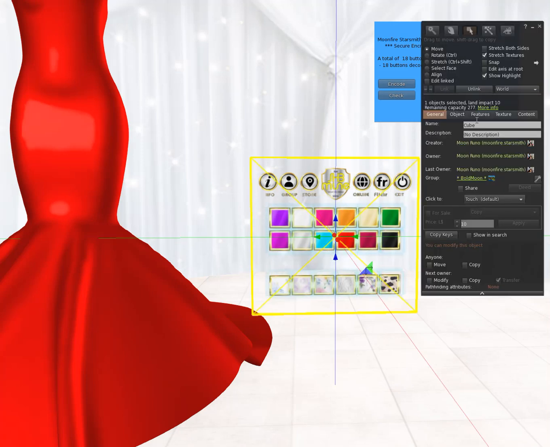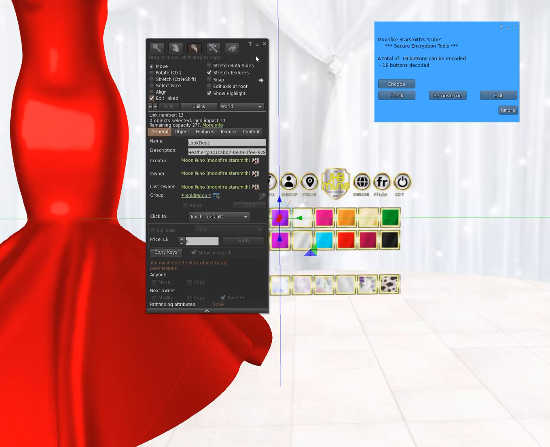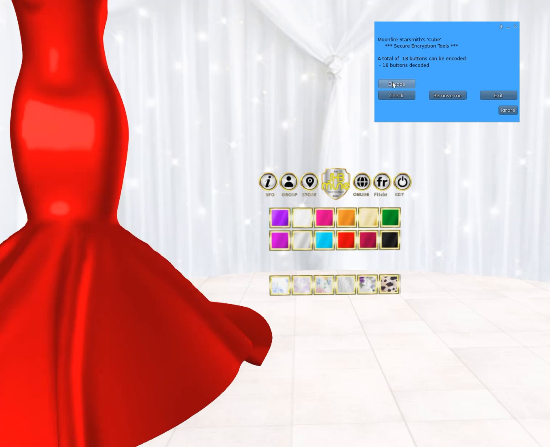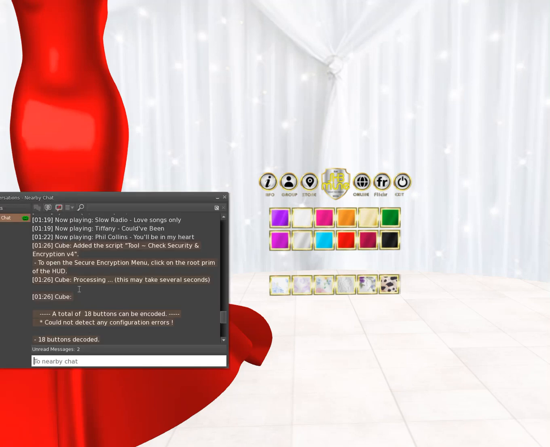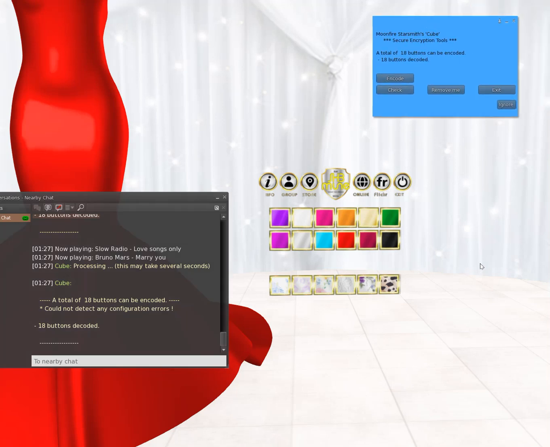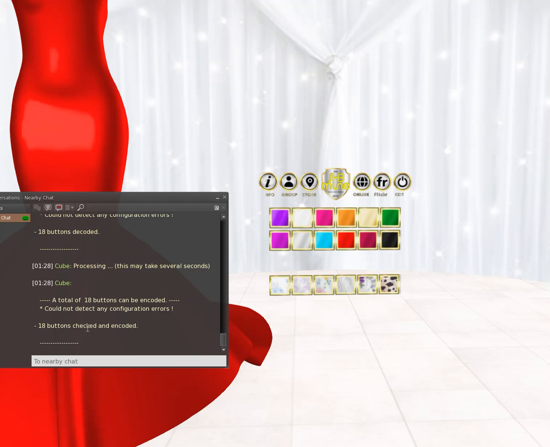At the moment, our HUD, you can see the description and the UUID code. We don't want this for selling because people will get your code and they could use it for themselves. So we need to hide those. Click the check. This tells us that there's no errors. So everything looks okay. Bring up the pop-up box again. And then encode. Again, it will tell us that everything's checked and encoded.